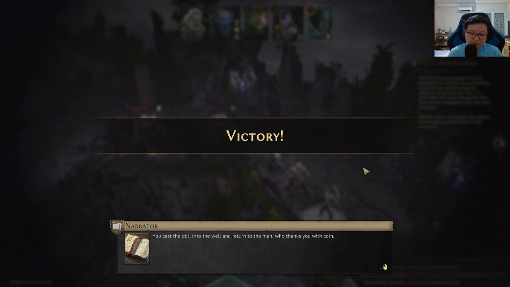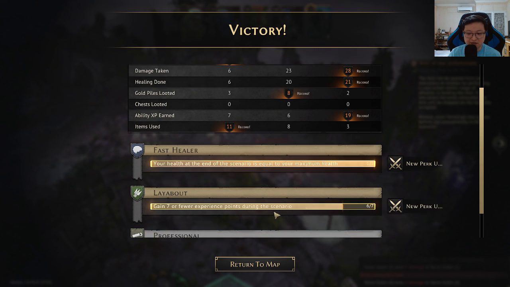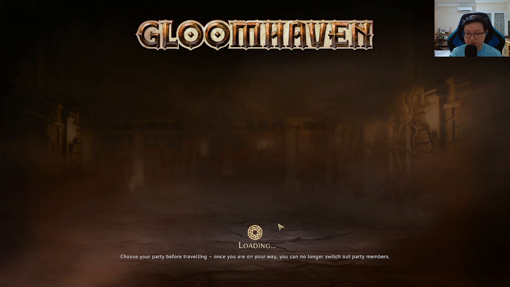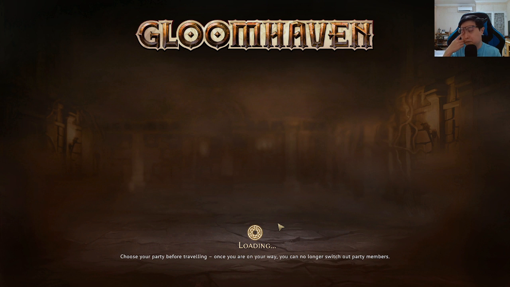You cast the doll into the well and return to the man, who thanks you with coin. Nice. What? Use my equip number. Gosh. Okay, fine. Well, technically it's right because I don't really have a boot or an item to use over and over again. So yeah, that was my fault. But they both succeeded on their battle goal, so I'm glad. So yeah, cool. Easy enough scenario.